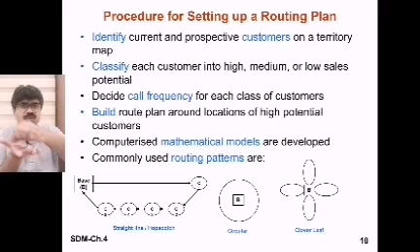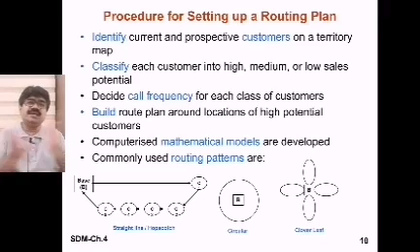For example, first day you go the north direction, second day you go the east, the third day you go the south, and other day you go the west direction. Ultimately you will cover all the people. If you look at your travel, your route, it will be like a clover leaf, the shape of a clover leaf. So that is another common kind of routing. These are some of the common routing patterns.